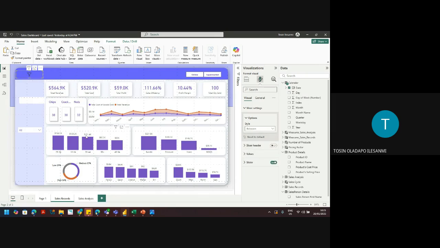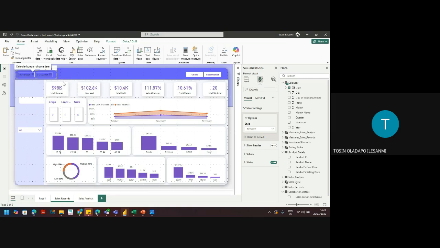What between does is that it allows you to select dates between so-and-so date and so-and-so date. You can see this slicer the way it's showing. Just now drag it. So once you drag it, you can see the dates. I can easily select my dates. You only select between two dates.